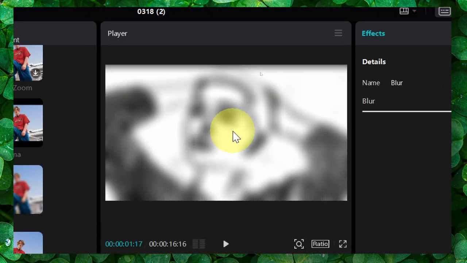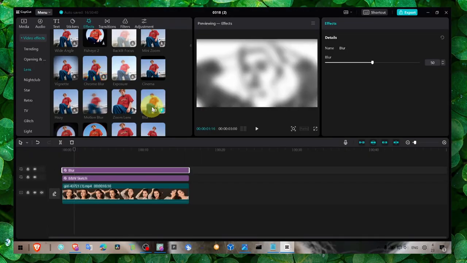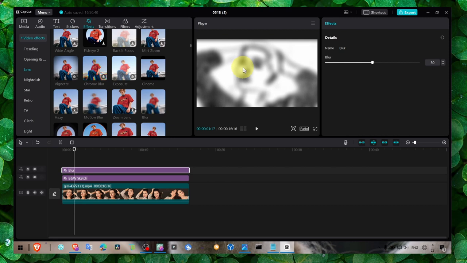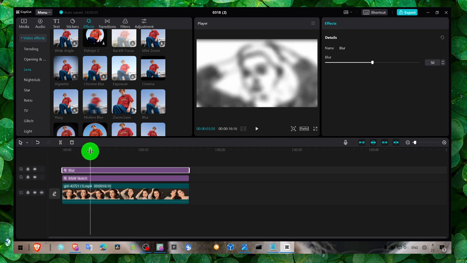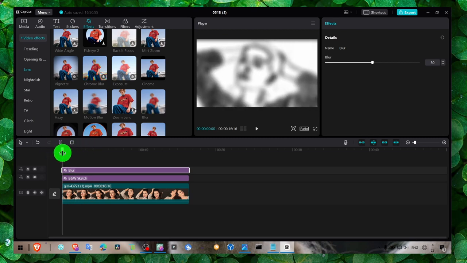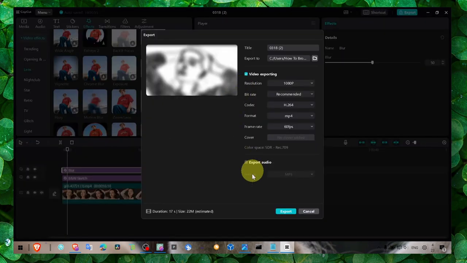Now we have this, which looks like it means nothing, but it has meaning. These lines might look like they don't mean anything, but just bear with me, trust me. Let's do it. Now we just have to export this.